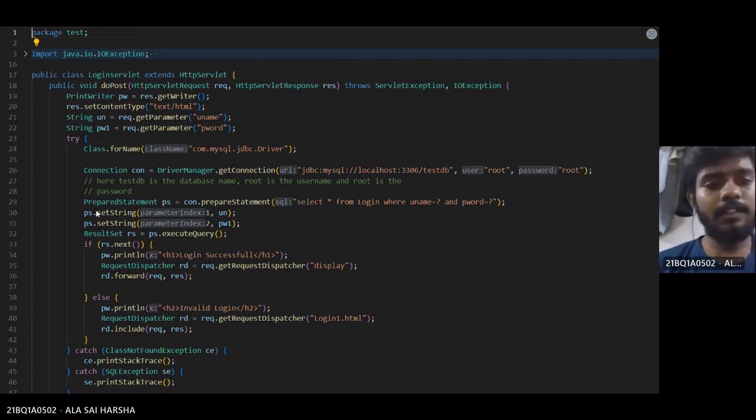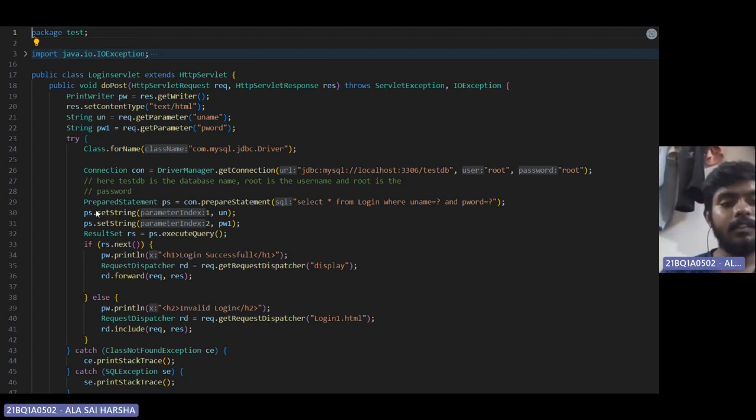we have set parameters, and if rs.next is true, then we will get login successful, and we will be displaying the display servlet, and we are forwarding the request and response, which means the request given by the user and the response which we generate, to another servlet.